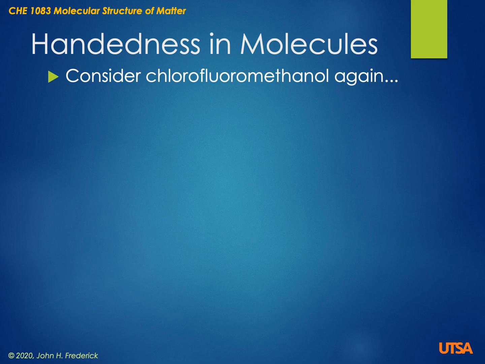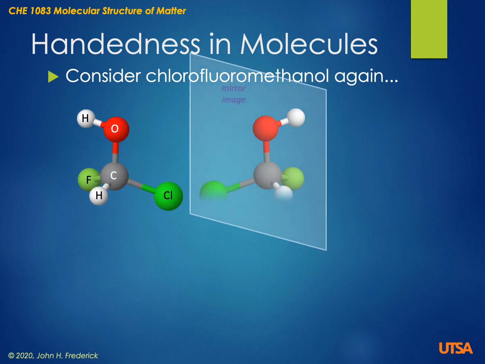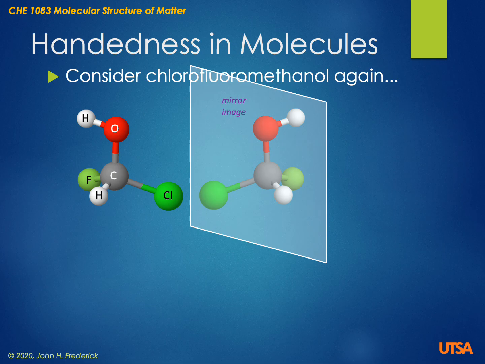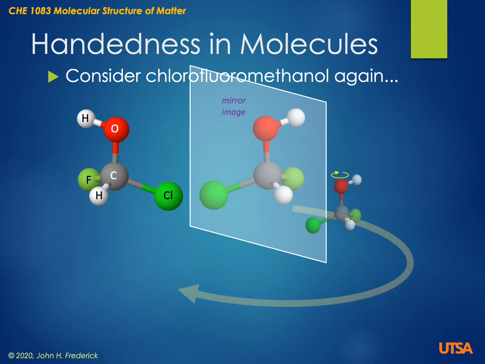So now let's consider the molecule again. Here it is, the original molecule. And now I look at it in a mirror. Now I'm going to take the mirror image and slowly move it around so that we're basically rotating it on the screen. I know it could be done faster, but this is the best way I knew to show you that we're preserving the structure of that mirror image while we rotate it on the screen. Now we have the molecule and its mirror image both showing there.